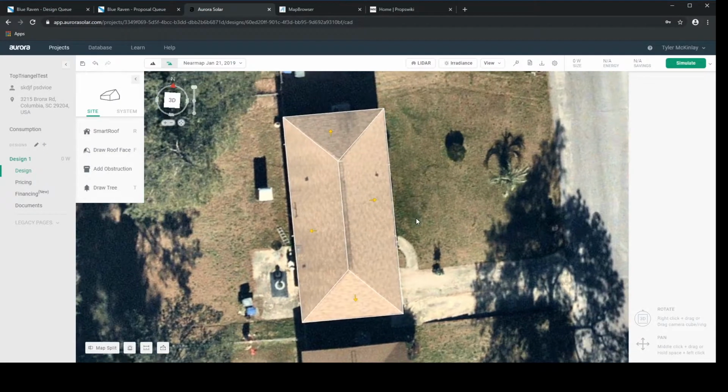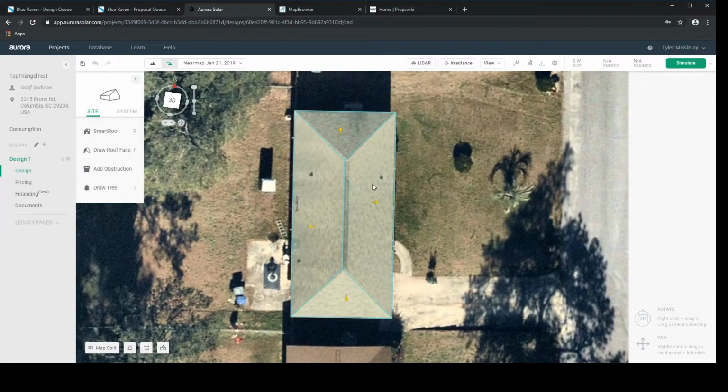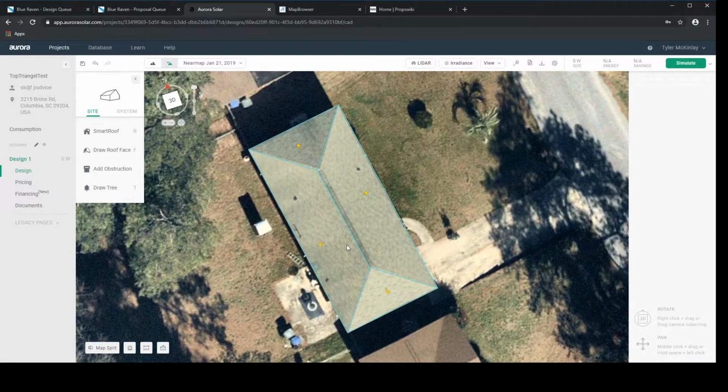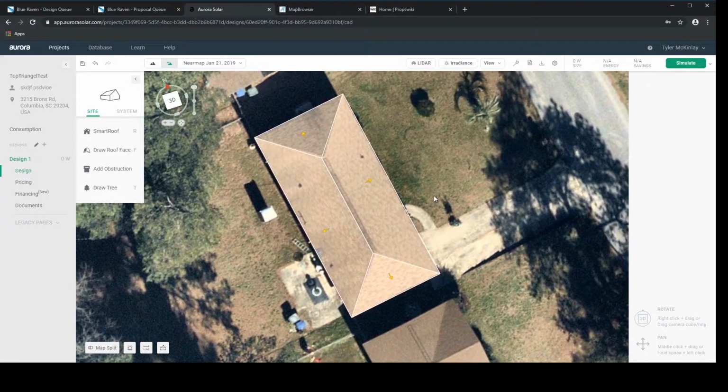At this point, all you would need to do is adjust the height and the pitch to match LiDAR if there was any, and that's how you would draw those. However, there are some that are a little bit different. You'll see sometimes that these folds don't match up right to the corners. They'll be more in the center of the edge of the roof, more right here and right here. And I'm about to show you how to do that.